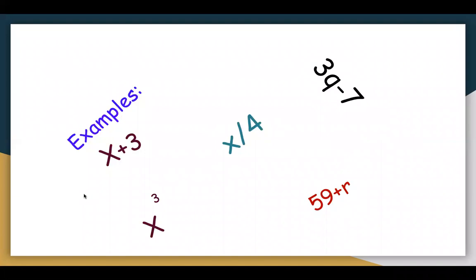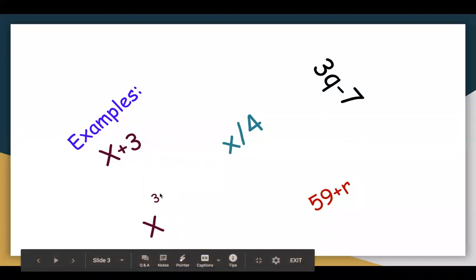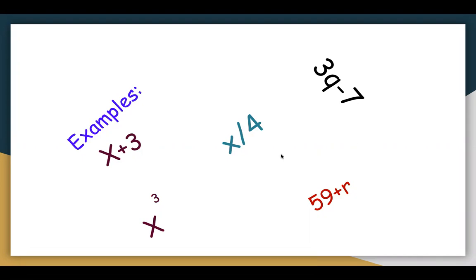Here are some examples. X plus 3 is an expression, and then you can substitute a value for x, and you will find the value of x plus 3. X divided by 4 is also an expression. X to the power of 3, or x cubed, is also an expression. 59 plus r or 3 cubed plus 7. These are examples, all right?